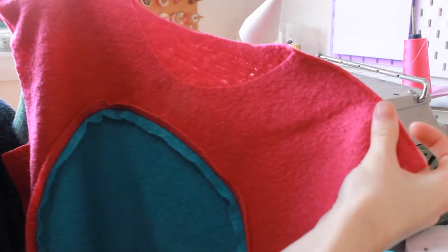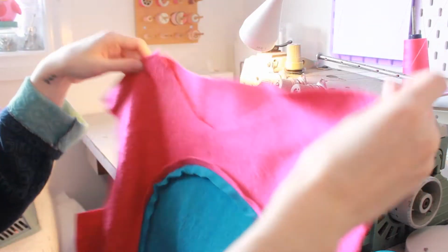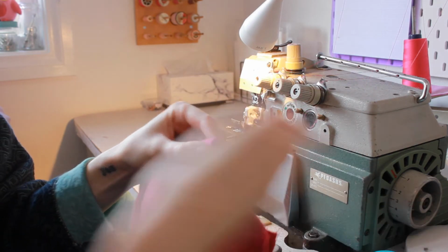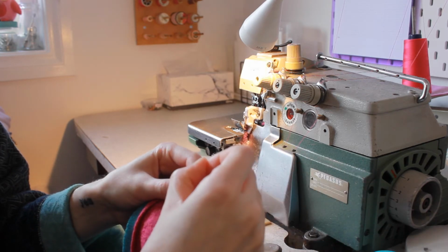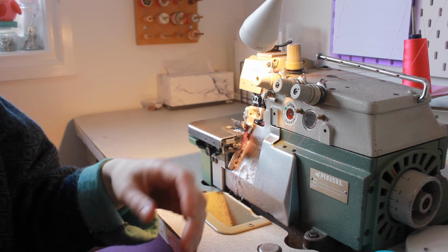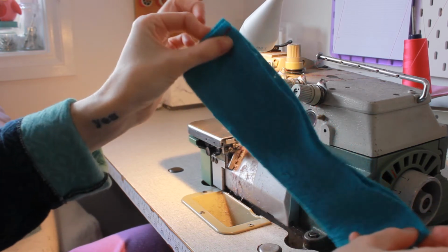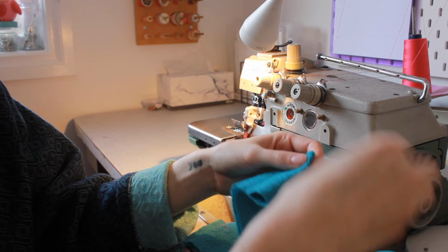Alright, so those two shoulder seams have been stitched together. Now what I'm going to do is attach the neck. So I'm going to fold this in half and find the halfway point on the back and the front. So it looks like that. And then with the neck piece, I'm going to do the same. So the back's going to be where that seam was sewn. And then this bit where it's folded is going to be the front.